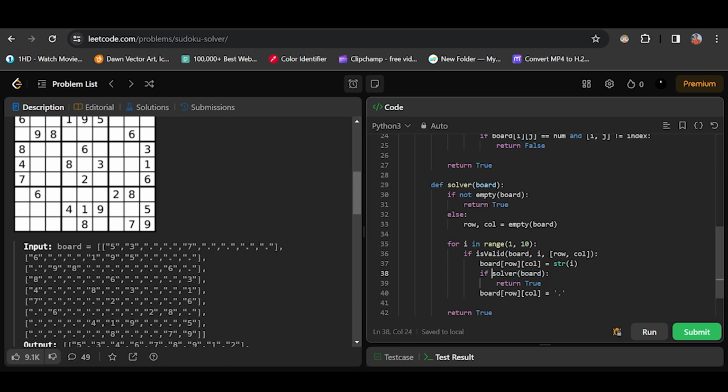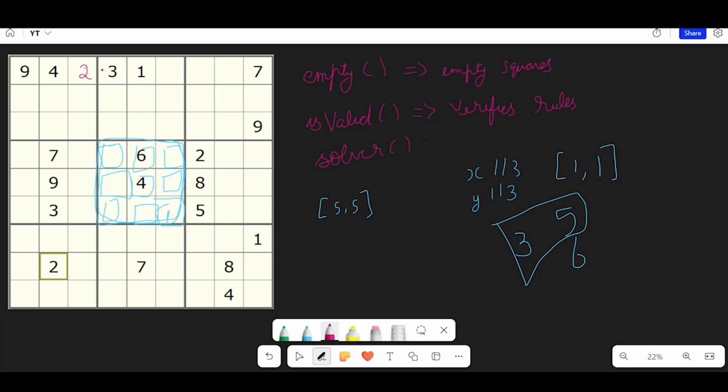So now this solver function will call the solver function repeatedly, or recursively. We'll check all these conditions and we'll go down. Now, as I said, there will of course be one case in which there are no valid insertions. We'll check all the numbers from 1 to 9 and there will be no valid insertions. So I'll just show that here. Say for example, we inserted 2 here and over here 1, 2, 3 can't go, 4 can't go. We'll insert 5 here. Then can we insert 6 here? Yes, we'll insert 6 here. Okay, in this square, you can't insert any number from 1 to 9. They'll all be invalid, right?